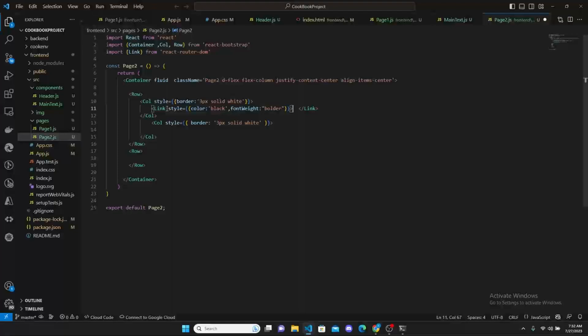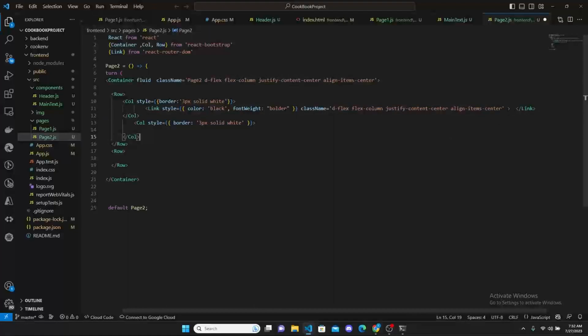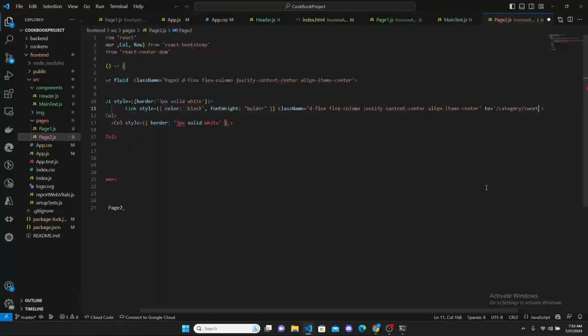And I want to make sure that the image that is going to be inside will be in the center of the link. So class name, the flex column, the same stuff that we have above. Like this. This is not necessary, we will see that. And inside it, I want, so this one has to send us to the category-sweet. So the sweet category.